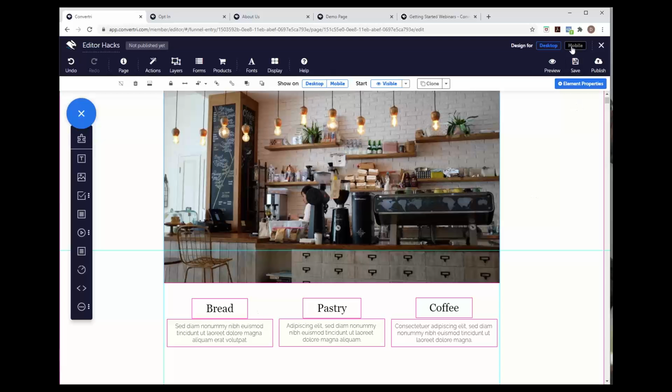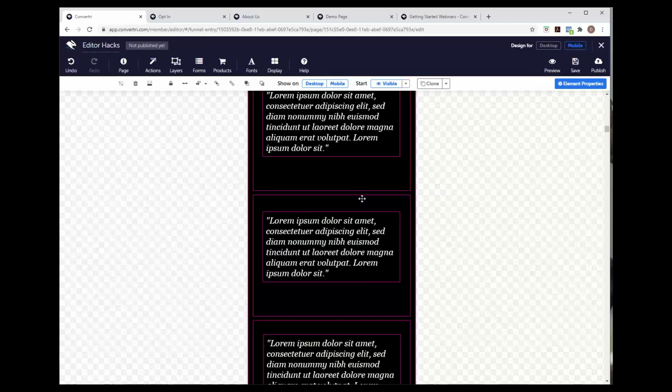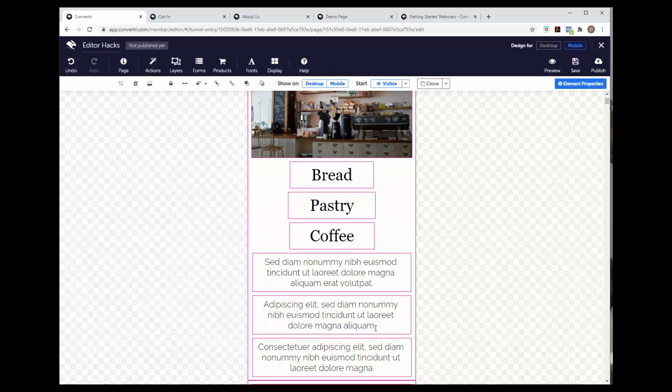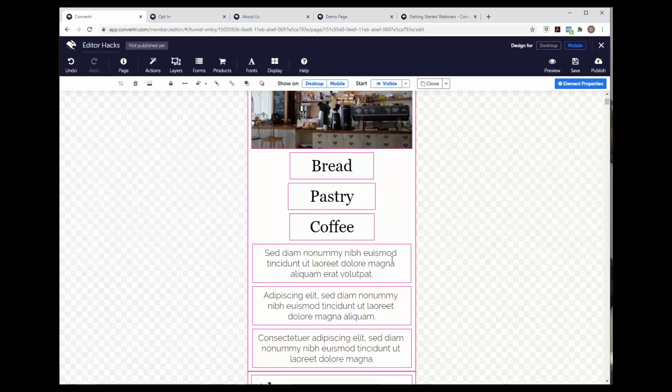However, in our mobile view, you can see, if we scroll to the top, that it's actually decided to place bread, pastry, and coffee first, and then the description text. And this is obviously not really what a user would want, because they're going to be thinking, oh, bread, and then they're like pastry, coffee, but then the descriptions all come one after the other. So they're not actually linked to their title.